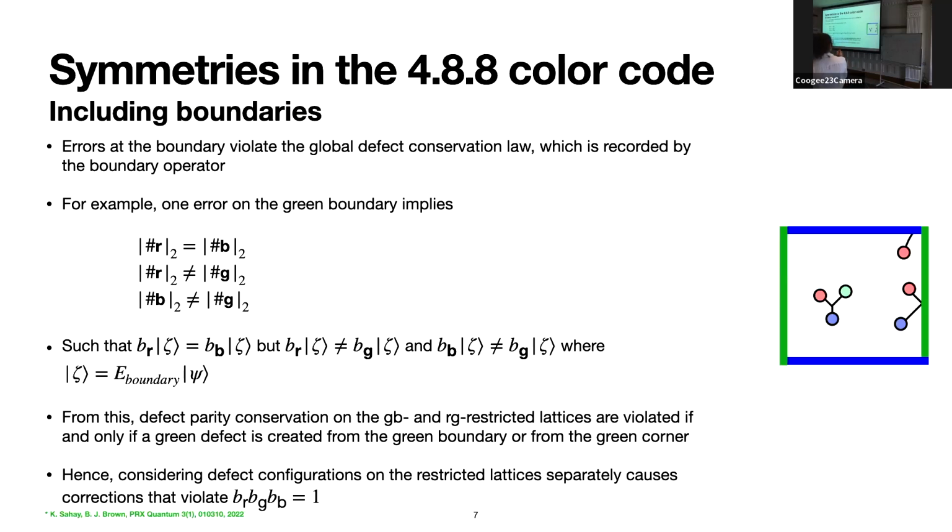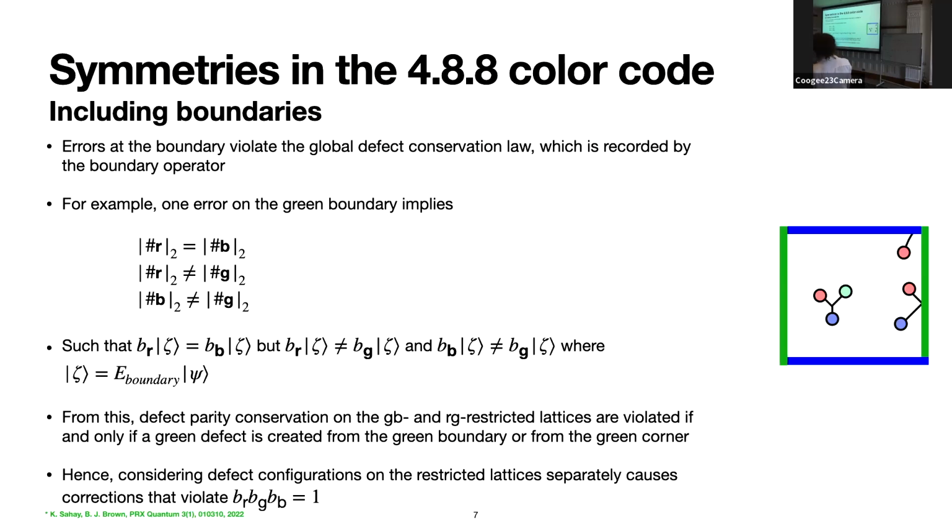And at the corner, we only get one red defect on the red square. Now, when we apply this boundary operator to the state where an error on the boundary has happened, applying the red boundary operator and blue boundary operator is equivalent, but not with the green one.